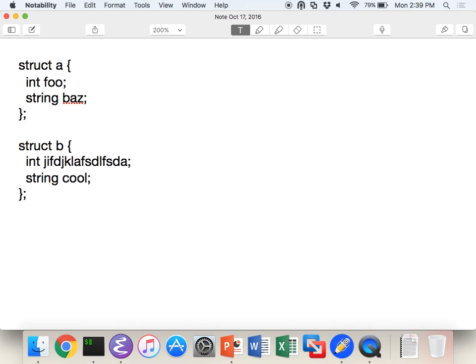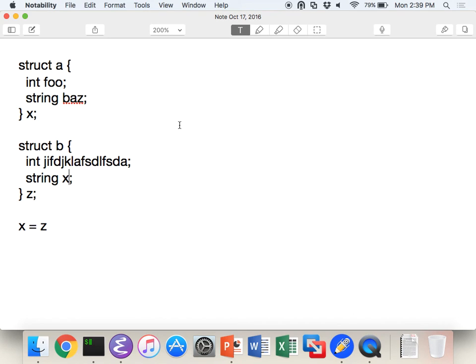Right. I've given these things explicit names. In a structure B, if I have some x and some y, or that's z, so I say x equals a z, well, when I set b's z to be something, does that mean the same thing as a's baz? So that's actually one of the key questions we have to ask: what matters? Does the order and the types in the structure matter, or do the field names of the structures and those types matter?